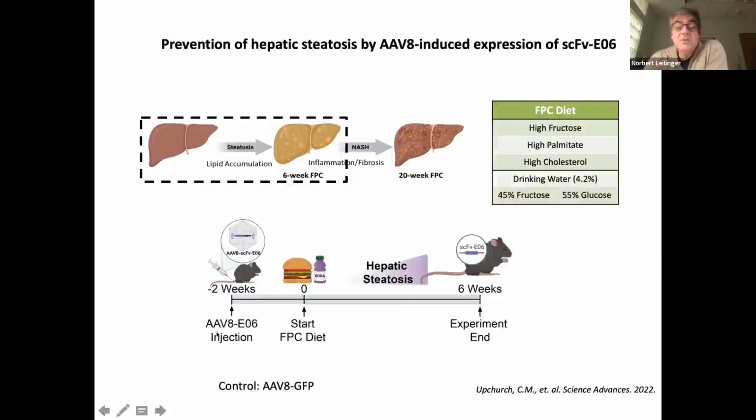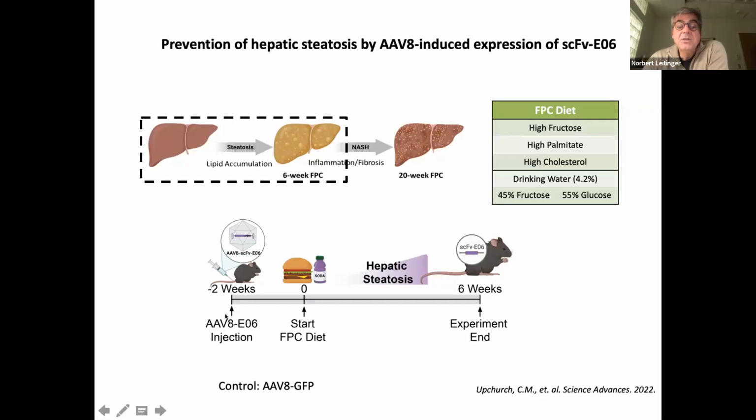For the first experiment, we produced an EO6 construct in an AAV8 vector that we could give to the mice, and it also had a Cre dependence. If we injected that into albumin Cre mice, we would be able to express it particularly in hepatocytes. So it's kind of overkill. The AAV8 goes into the liver mainly, and then it's also Cre-dependent expression in hepatocytes. And we did that because we thought this was a liver model. We really wanted to induce it in hepatocytes for this purpose.